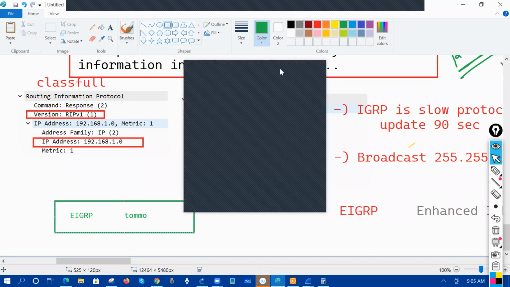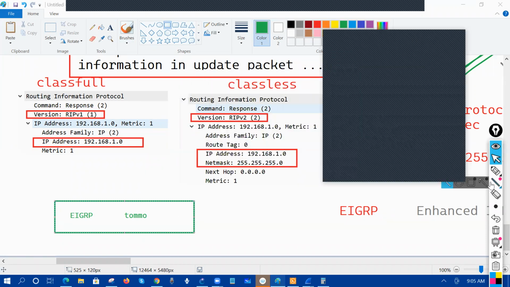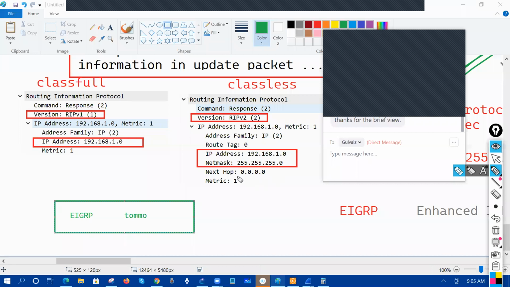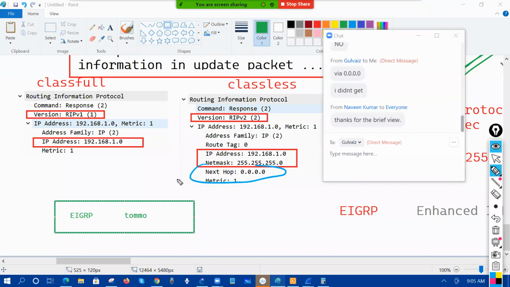Why 0.0.0.0? What is 0? Yes, that's in the RIP protocol. It's going to return the next hop information. Yeah, thanks, sorry. That's only happening in the RIP protocol. In the update packet you can see that already. But in the routing table, the next hop will point to the router interface.